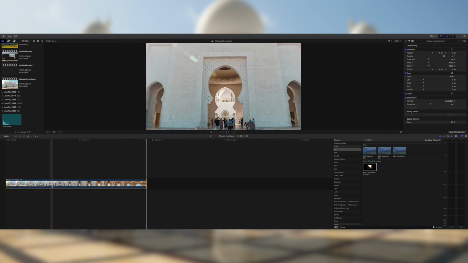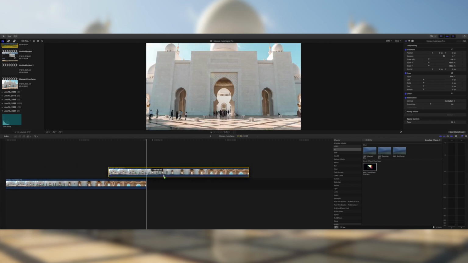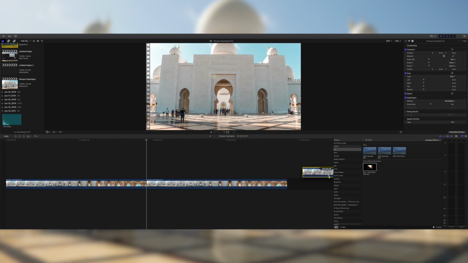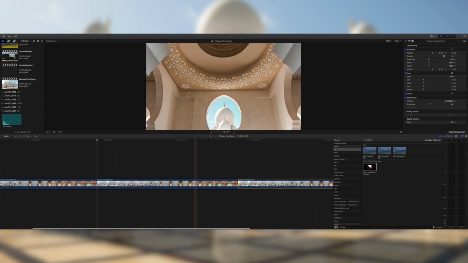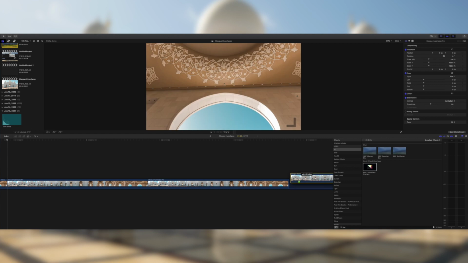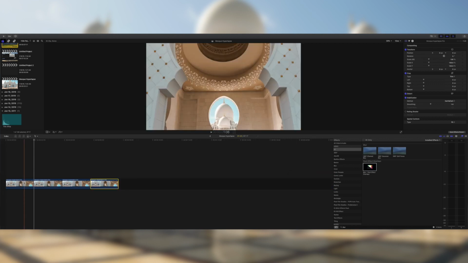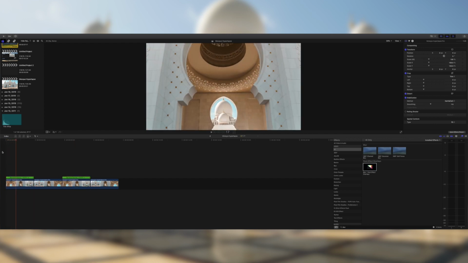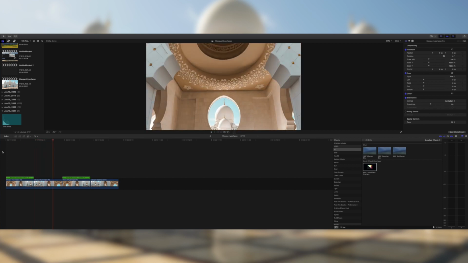So what I like to do with my hyperlapses is I like to make them into boomerangs. So we're going to hold shift and drag the clip over, and then we're going to do that again, and then one more time. So I'm gonna select the first and third clip. Go into your speed settings and reverse these clips. Once your files are done rendering, you're going to press play and you will have this effect.